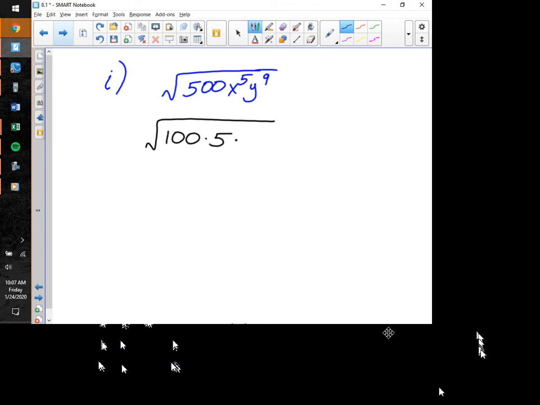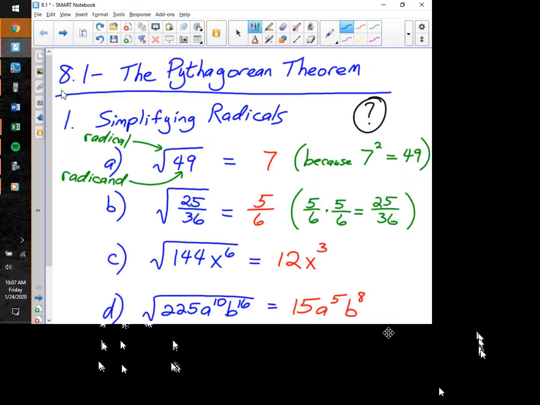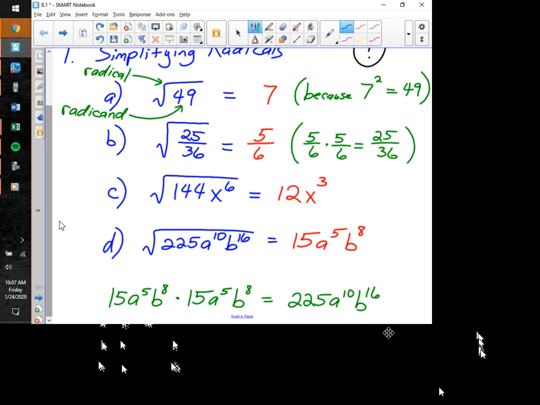Now, this is worth talking about, everybody. Do you guys remember yesterday we did 2 problems at the end of this list that had variables in there, right? Everybody, what was the square root of x to the 6th? X to the 3rd. So my question for you guys is x to the 6th the perfect square? Did it work out nicely? Then the answer is yes. What made this a perfect square? The exponent is even. Same thing with a to the 10th, same thing with b to the 16th. If your exponent is even, that monomial is a perfect square.